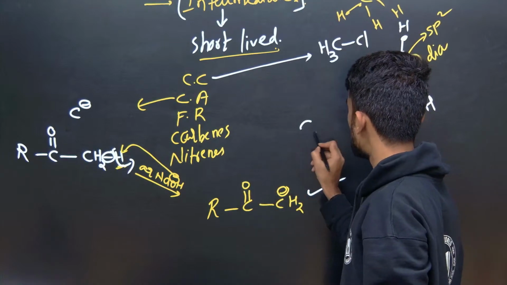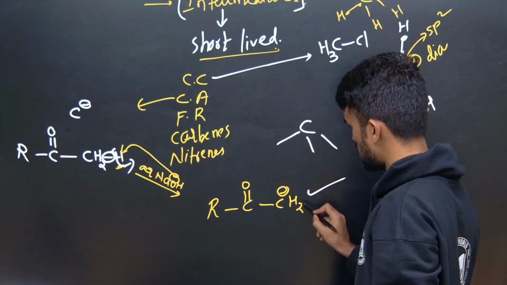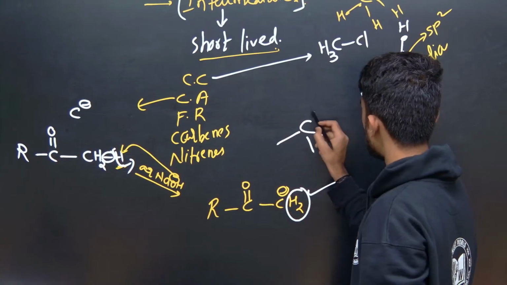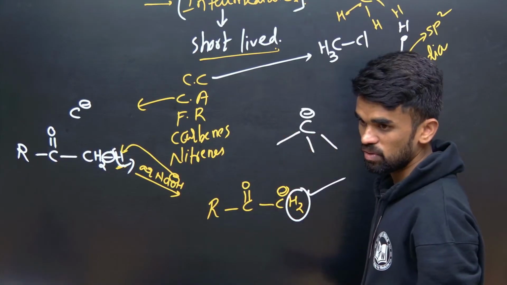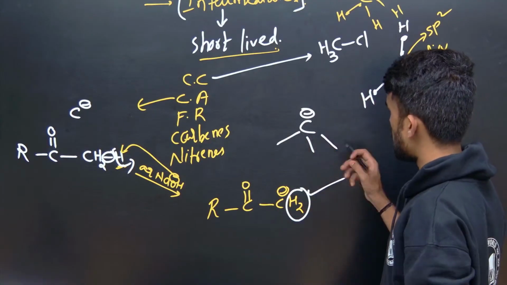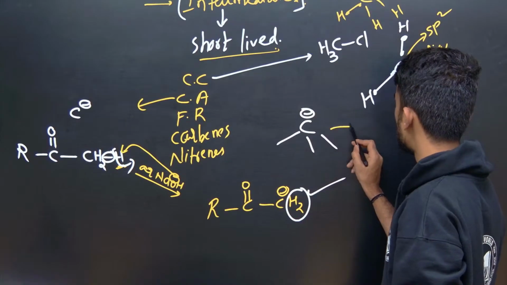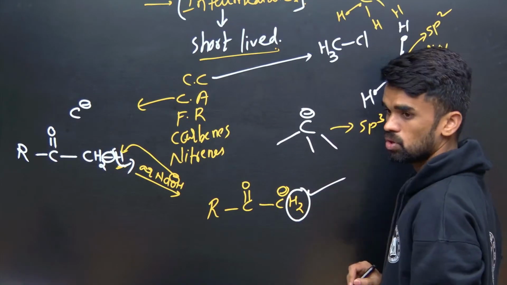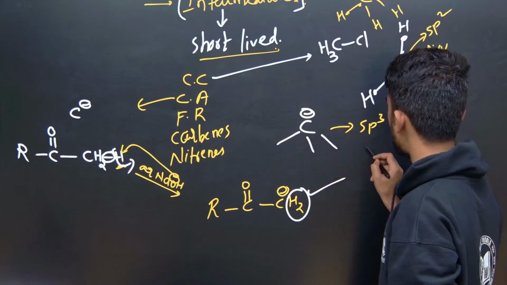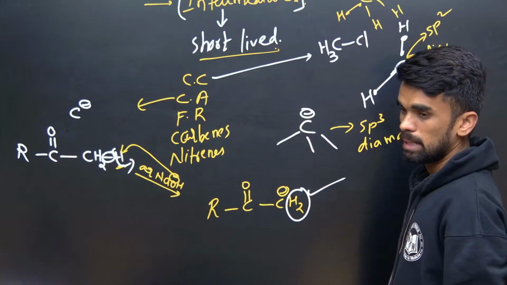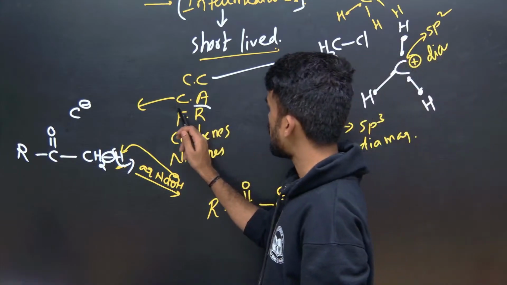Now carbon with 3 atoms: see, on this side 2 atoms, and this is one more atom. So 3 bonds and a negative charge. It will be like this. So this is a carbanion. Now what is the hybridization for a carbanion? It is sp3. All electrons are paired up, so it is diamagnetic.